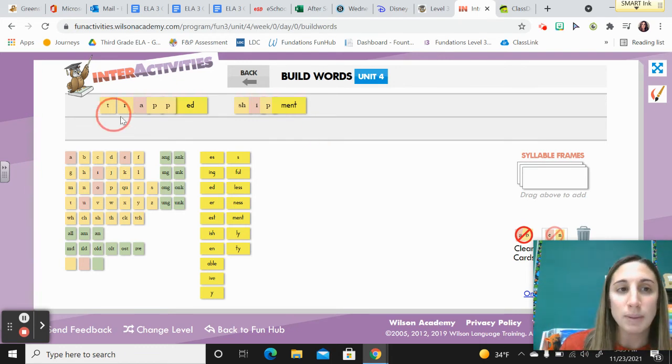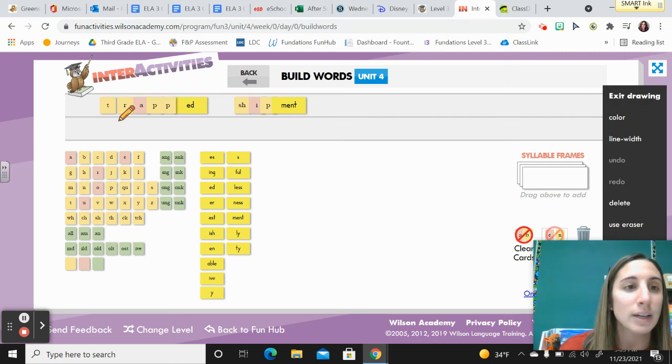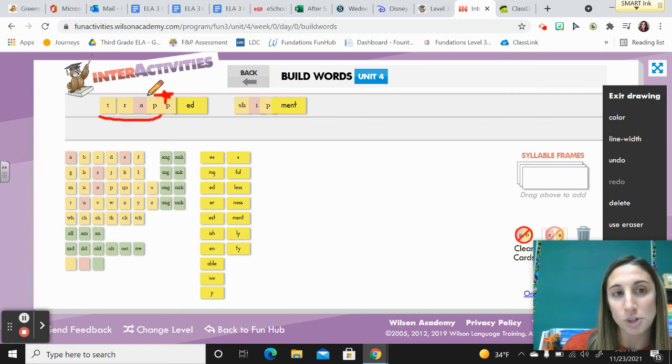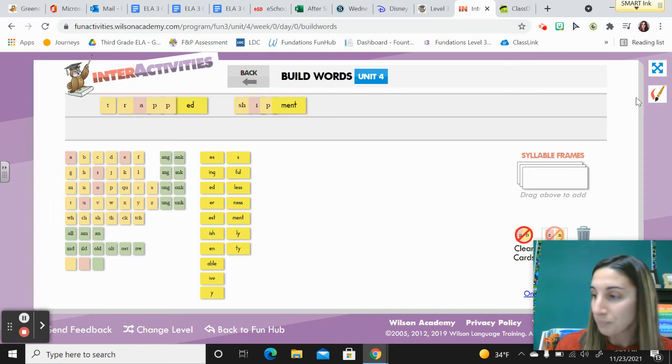Did you notice the base word here? I can mark these real quick before we go to the next one. The base word here is a 1-1-1 word, and we attached a vowel suffix. That's why we had to put a star and add a bonus letter there before we circled. This base word is also what kind of word? It is a 1-1-1 word, right? But with a consonant suffix, we don't have to double that consonant. Only if it's a vowel suffix. Okay, just reviewing that rule. Now let's move on to the next word.